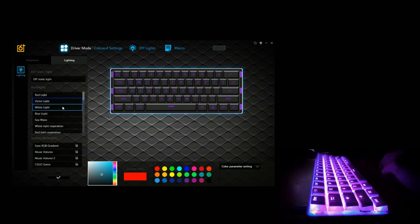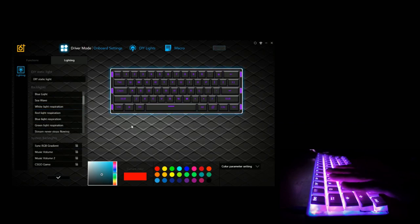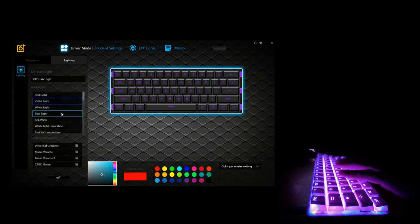Yeah, lots of options here. Some that are different than what we had on board, some that are the same, but it seems like some that are on board are not here in software. So it's a little messy, yeah? But anyway, there's options.